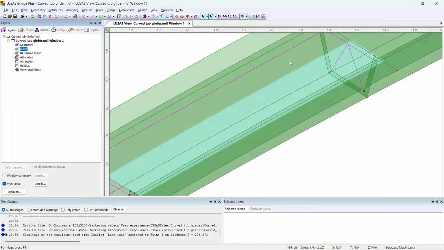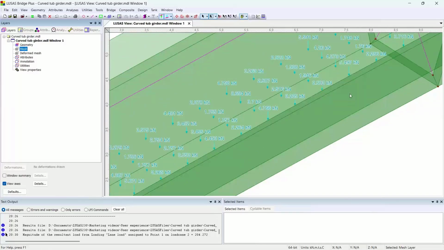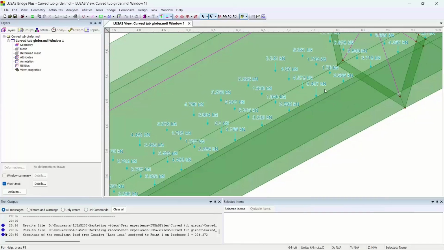We can see the individual cells. Now, each of these individual cells will have a load applied in the middle that's calculated from that 10 kilonewton per meter squared area load. That load is then distributed out to the adjacent nodes in the same way as the point loads were. So if we change to look at the visualization by effect on mesh, we can see the individual nodal loads. Now what you will see is that we've got some variation within the nodal loads here. Although we defined it as being 10 kilonewtons per meter squared, the process of splitting it up into individual cells and then finding nodes to apply those loads to has meant that the actual nodal loads are not completely uniform.